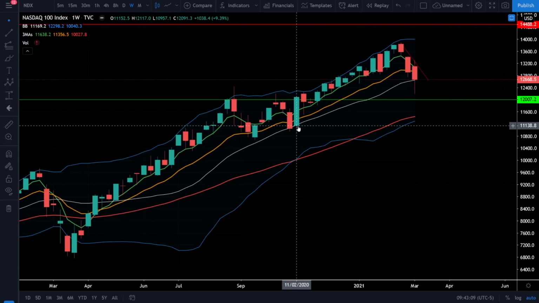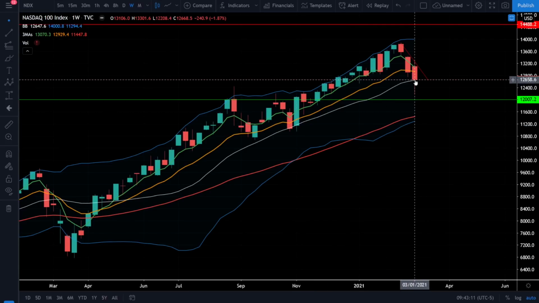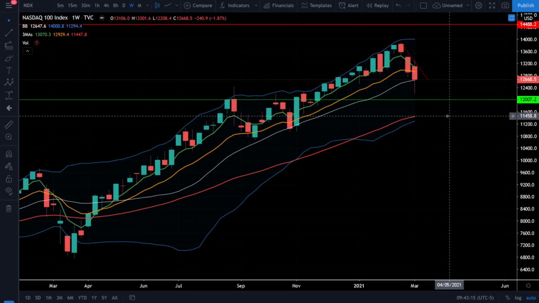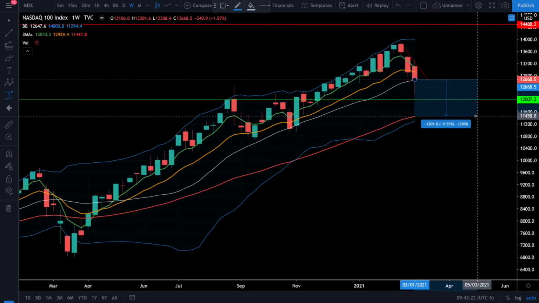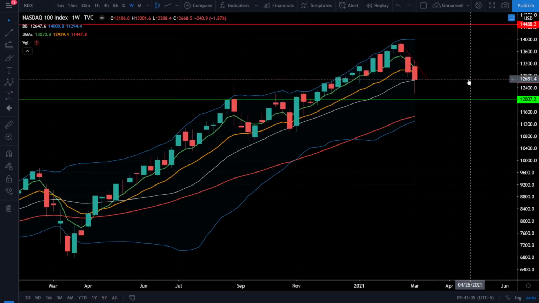Now to the bear side, if we see the price action crossing below the 20 simple moving average, it's very likely that we retest the 50 EMA on this weekly chart. So from Friday's close, if we did go down that low, that would be about another 9.5% decline. So we're already down about 10% from the highs, so that would be about a total of a 20% decline. That is your bearish scenario that we need to watch, and on the daily chart, we do have very specific support levels that we're paying attention to.